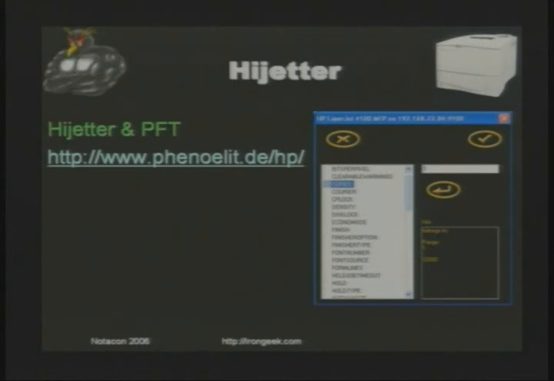One fun thing to do, did someone ask a question? Oh, sorry. One thing that's fun to do is set the default language to Czech, or something along those lines. And rebooting the system doesn't change it. The only way to change it again is to use something like Hijacker and send the right PJL commands to set it back, which can be really annoying to people. Even unplugging it, plugging it back in, unless maybe you left the power off for a long amount of time, it's still going to be in Czech.